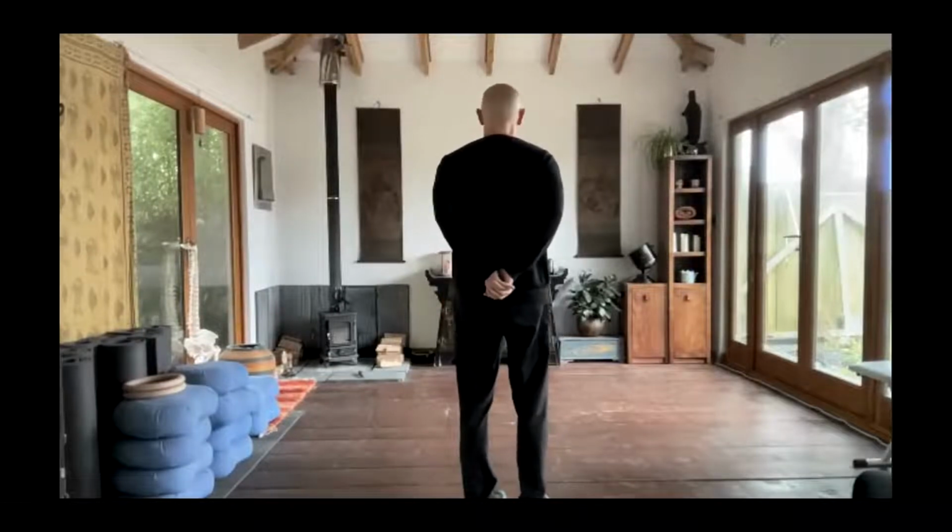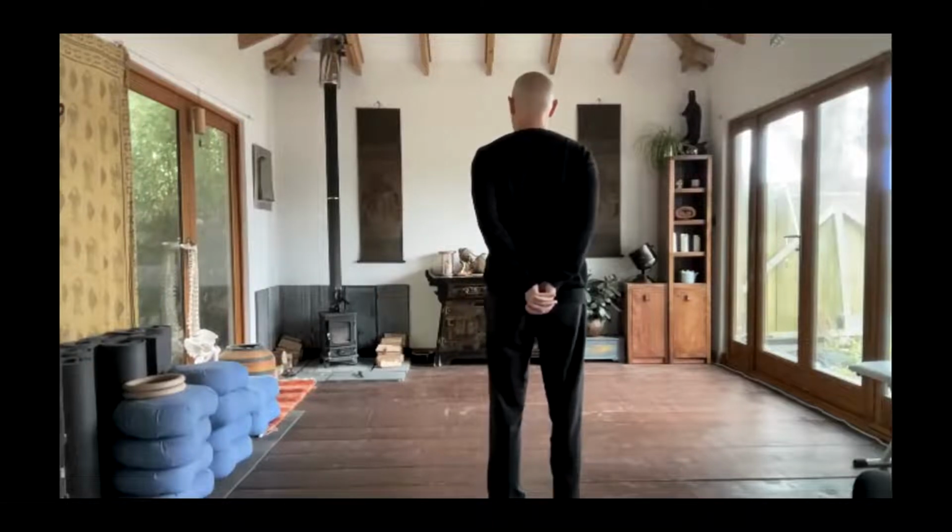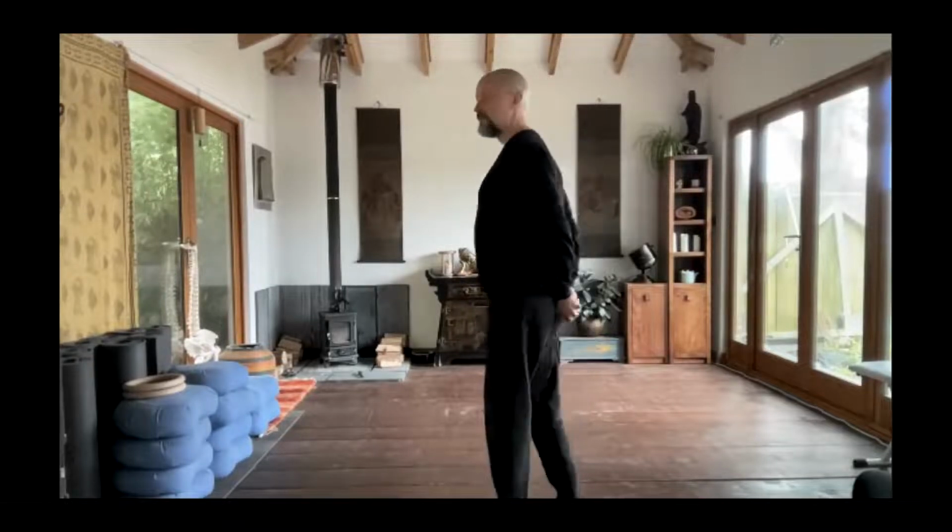If you bring your hands around the sides of the body, and then bring them around to your back and just interlink the fingers and gently slide the hands down the back. Yeah. And just feel relaxed and soft in your chest as well. So you're not pulling it back and straining at all, but nice and soft in the chest. And then just gently sliding the hands down the backside.